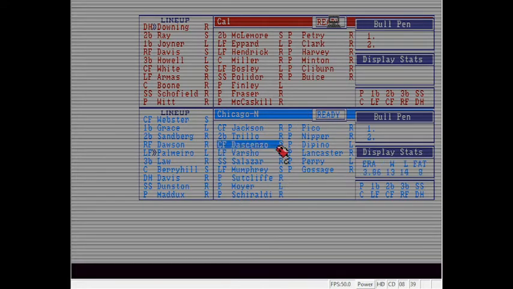And same deal, drag and drop whoever. If you want to look at them, you've got the little display stats thing over here, but you can also hit spacebar and get more detail. Sutcliffe and Moyer are definitely starters, and I think the rest you could probably use out of the pen. Yeah, they look really good. Sutcliffe, Moyer, looks like Schiraldi was a starter. And then these guys over here, they're all relievers, I would say.